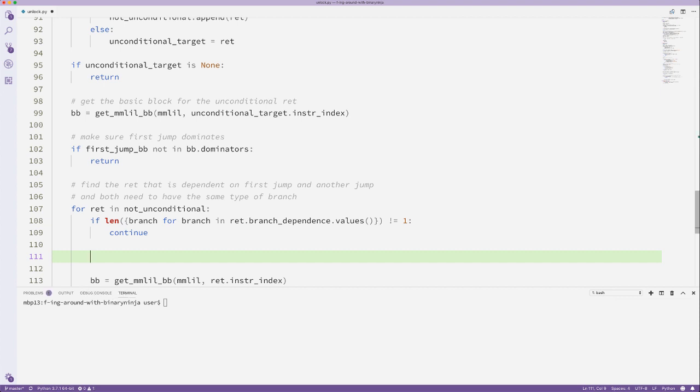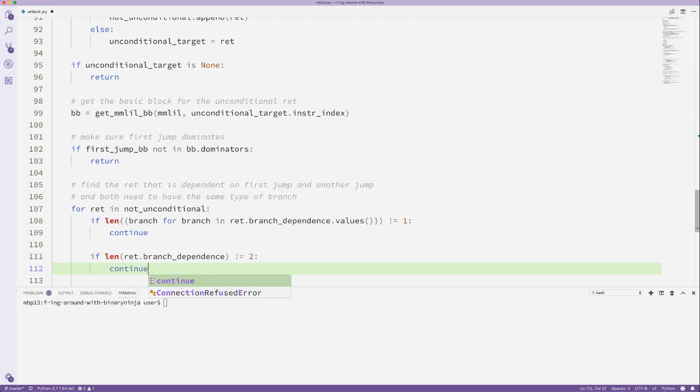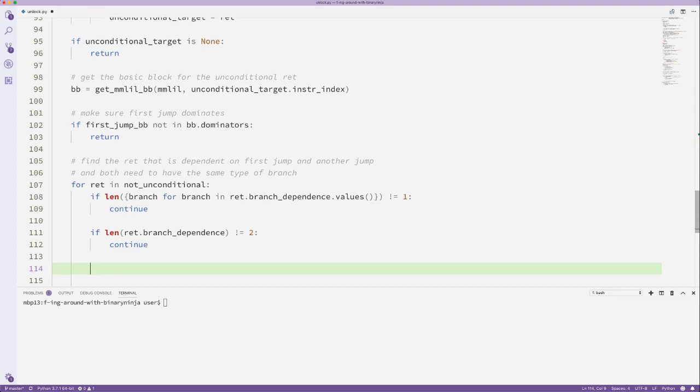All right, so that will make sure that we have the same type of branch. And if we don't have any branches, or if we have multiple branches, it'll at least get us, actually, let's do this. I think we only want it to have two as well. If len(branch_dependence) doesn't equal 2, also continue. So this should work at least for our first one.